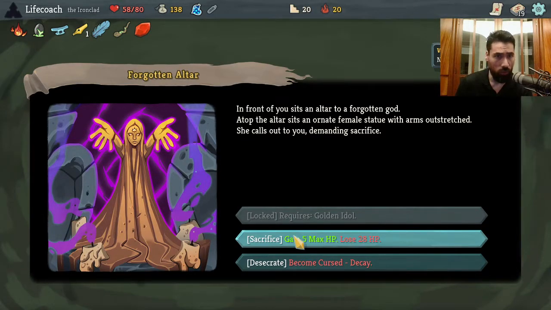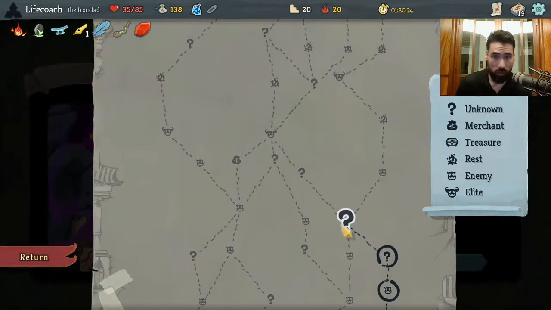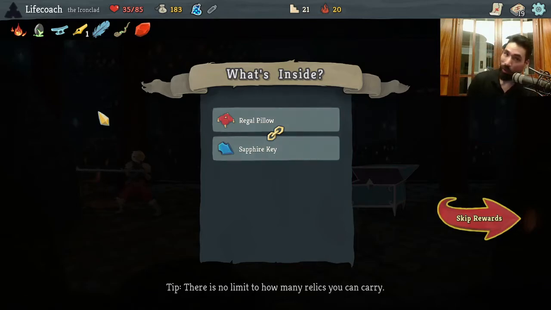It's 3 HP for the feather, yeah. Then I have to do it anyways. Like, then there is no way around this magnificent play. And we get compensated by a box immediately. There's even a Regal Pillow. Now we are talking.